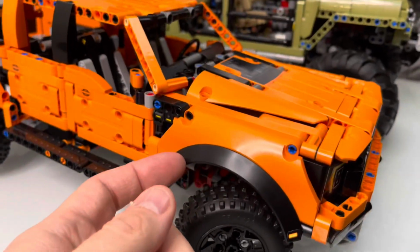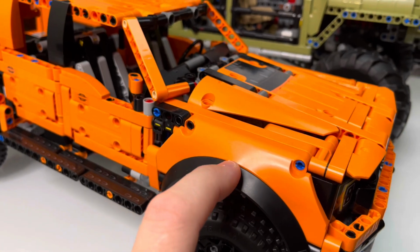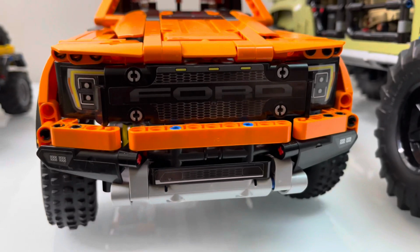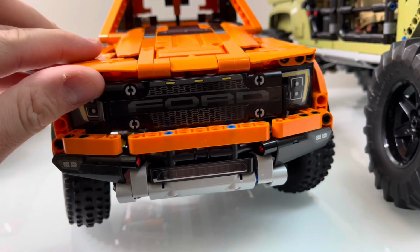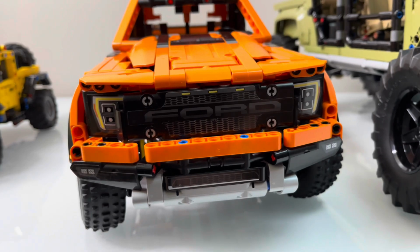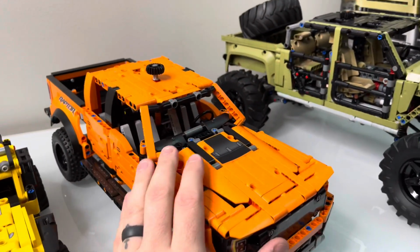But you do get some really nice detail with the flare here. This is a newer part, so this flare on the wheel well is very nice. You also get a very detailed front grille. Normally I do not like stickers on larger, more intricate sets like this, but these stickers here, I really think they help the look of the front of the truck. So that's really nice. So yeah, for $100, I think you cannot go wrong with this.